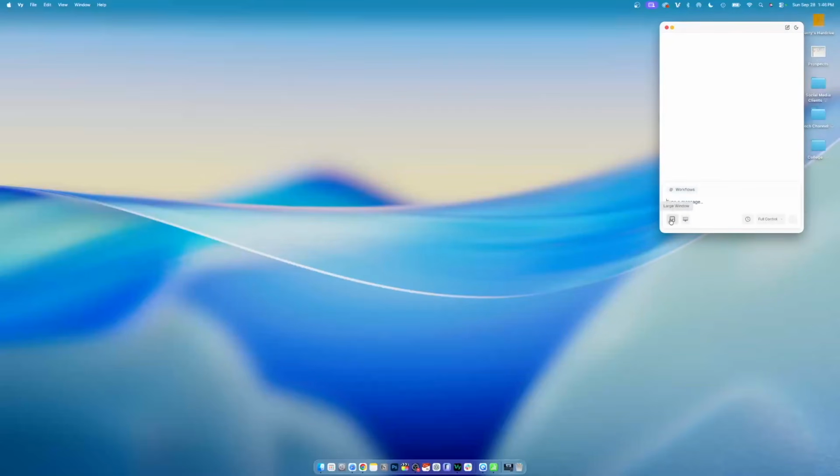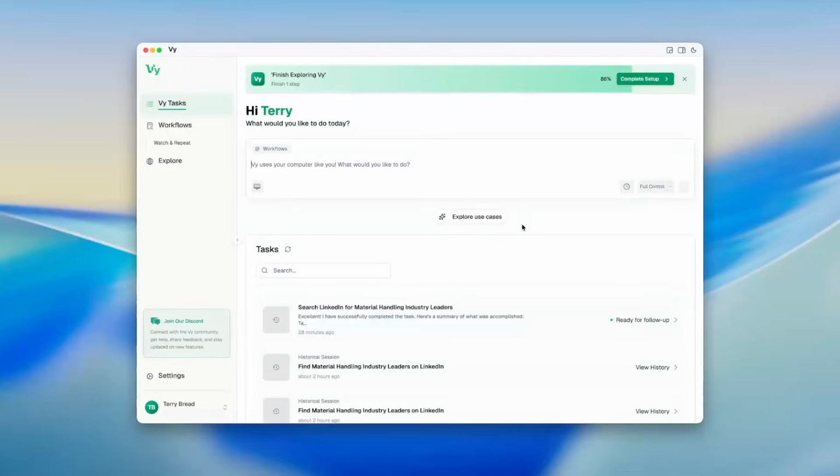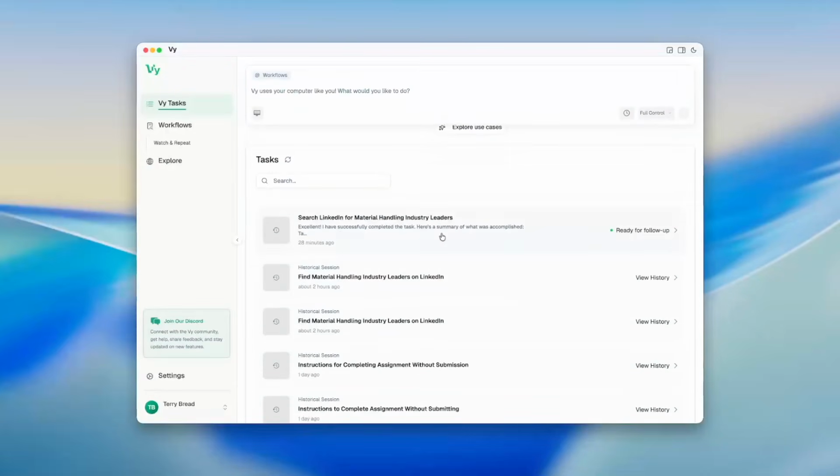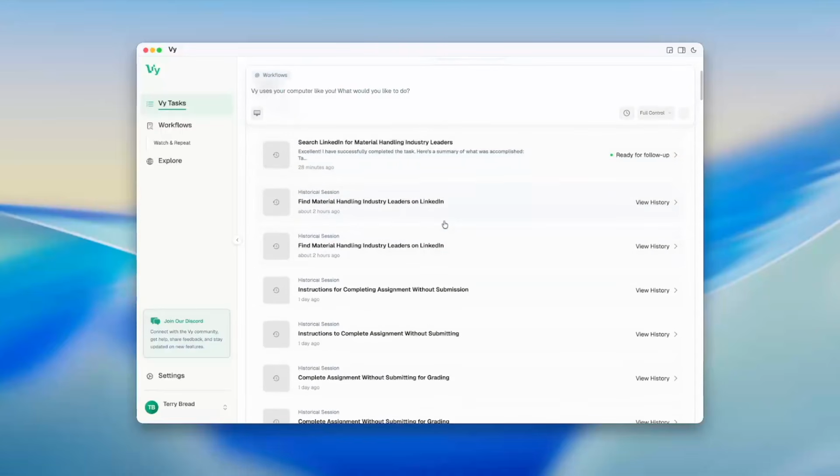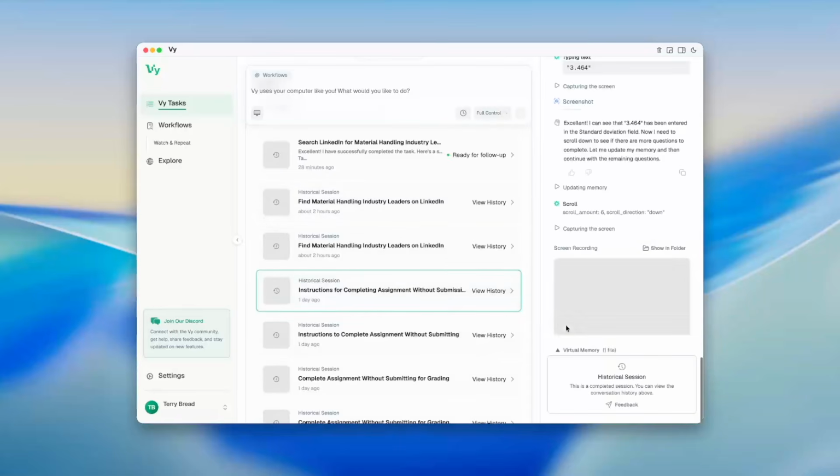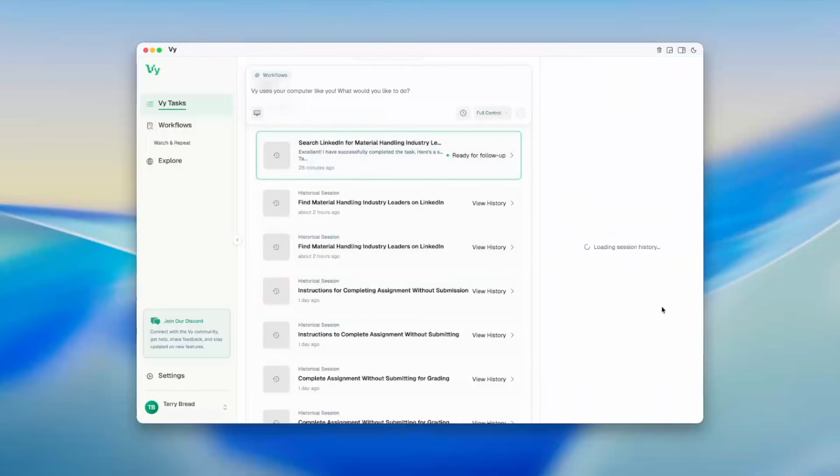And then you can click this button right here to make it a large window again. Underneath the prompt box, what you'll notice is we have your previous tasks that you ran if you want to view them. It is important to note that if you do close the app after running a task, it is going to show up as a historical session and you can't prompt feedback for that task. But if you don't close the app, you'll still be able to prompt feedback for it to complete a task.